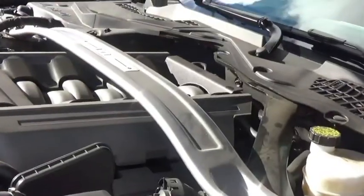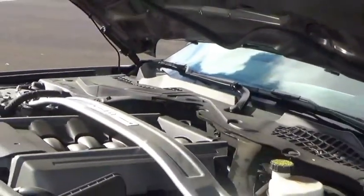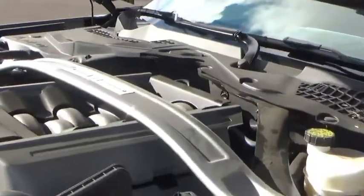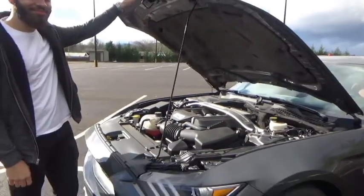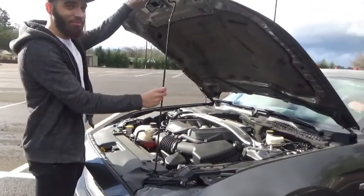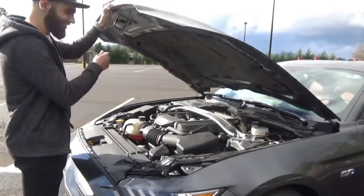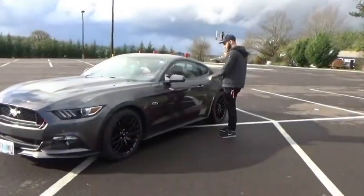Around here, it's not really visible, but it's got the improved radiator. And it's got the strut bar over here. That adds that extra rigidity. Man, 2015 and they are still using these things? Right, Ford has to do something about this. It's kind of ridiculous. Come on, Ford. You guys got the people and the engineers. Figure out something better. All right, let's check out the interior on it.